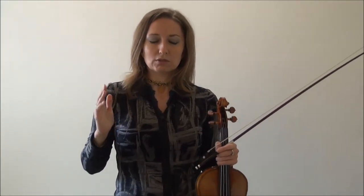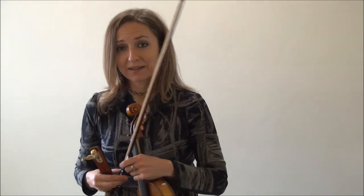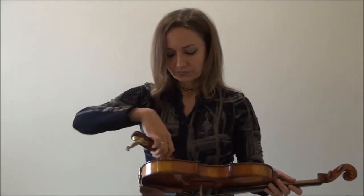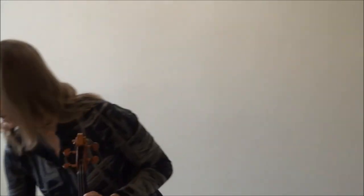If it's an absolute impossibility for you to pull a straight bow on your own, you're going to have to do a little exercise — but I wouldn't use it as a crutch to do the whole time because you can actually develop other problems. Also, if you use a shoulder rest and it falls off, you see these screws here — just tighten them to the right to make sure they're tight and your shoulder rest will stay on better. All right, so I've got my shoulder rest back on.